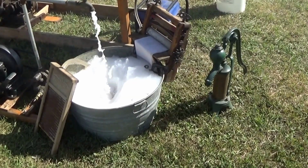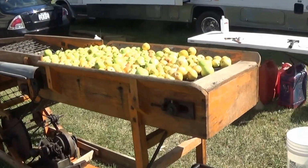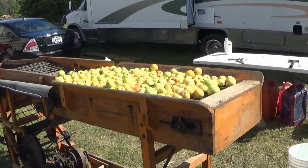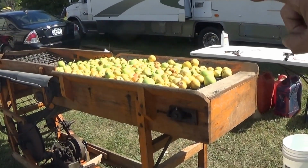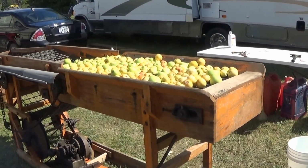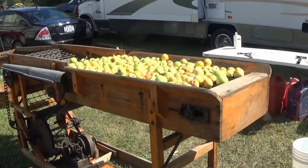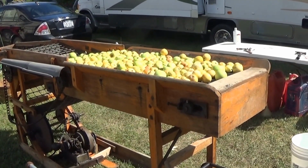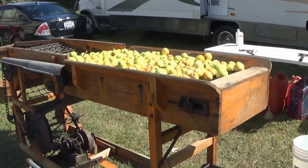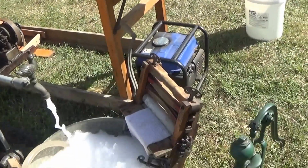Well, it doesn't crush the apples? No, they set them up for market. That motor will run and turns that chain very slowly. The conveyor belt takes it to the stream, and the small apples fall through the stream and come out the other side, and the big ones stay and fall at the end of the wooden tray at the back, and then they would sort the rotten ones out and then open the trap door to the back of the sorter, and they'd fall in. Neat. A video when we get there how that flight will work too. Right.